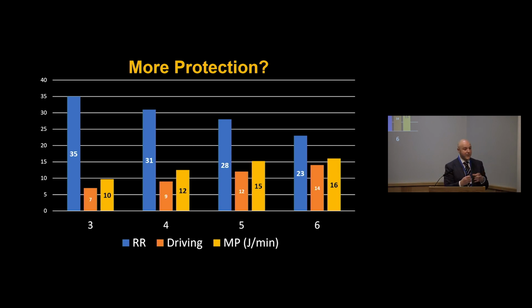So when you put it together as mechanical power, look, the difference between 5 and 6 is 16 in the control, which is very similar, below 20, and 15 in the 5 mils per kilo, or 12 in the 4 mils per kilo. So the question is, if you've got a reduction in tidal volume, an increase in rate, and mechanical power doesn't change too much, would you expect to see any difference in mortality? I don't know. So in that case, the idea of mechanical power could be useful because it takes into consideration all the other things that you need to do to compensate for the very low tidal volume.